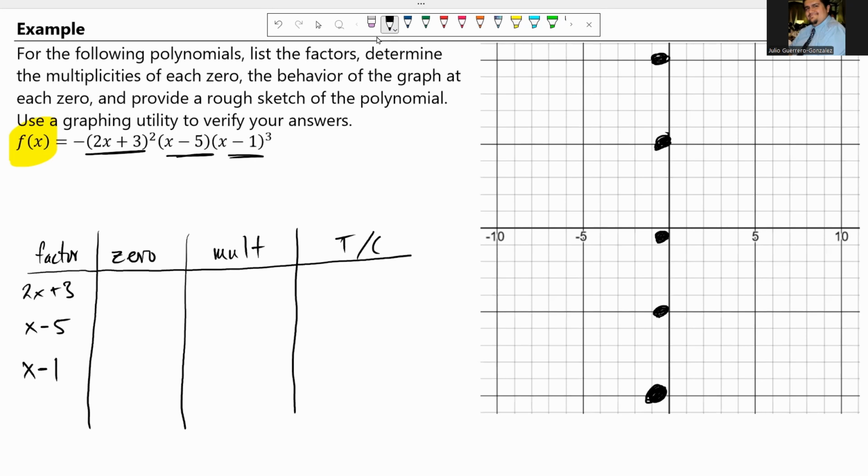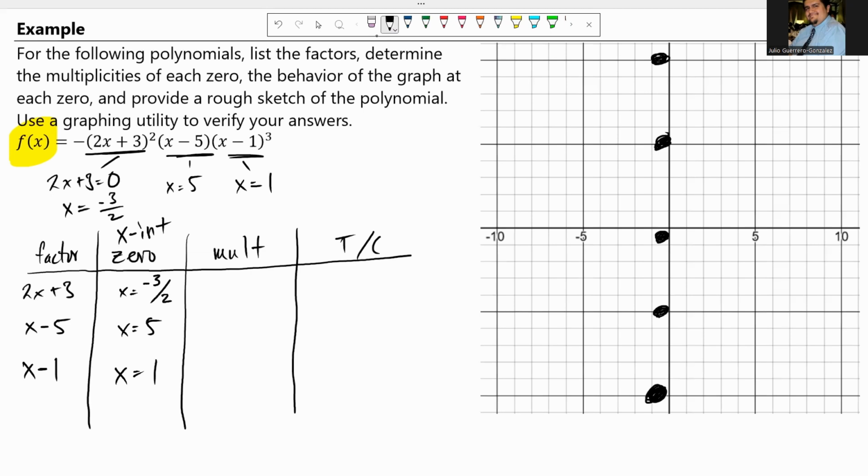Okay, so now the zeros. This is the zero or the x-intercepts. You guys remember that? Okay. To find the x-intercepts, we make each one of these equal to 0, solve it out. So if we do 2x plus 3 equals 0, we get x is equal to, so move this over, divide by 2, minus 3 halves. Next one. X is equal to 5, and the next one after that is x equal 1. Got it? So those are our zeros. One of them, x is equal to the very first one, negative 3 over 2. The next one is x equal 5, and the next one after that is x equal 1. Okay, we're getting somewhere.